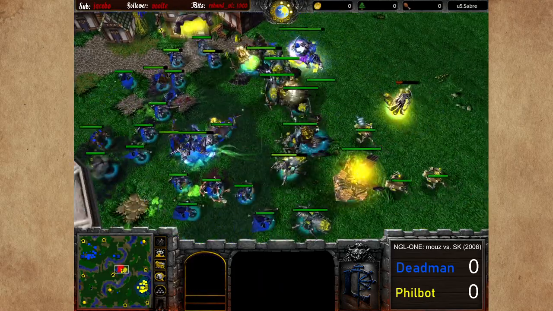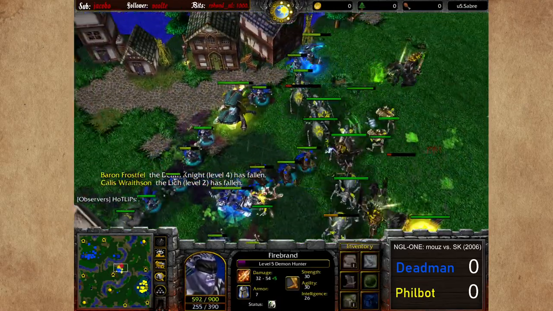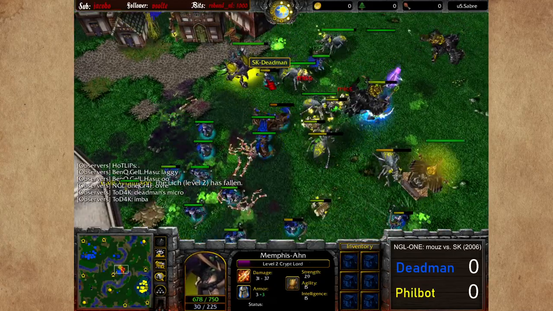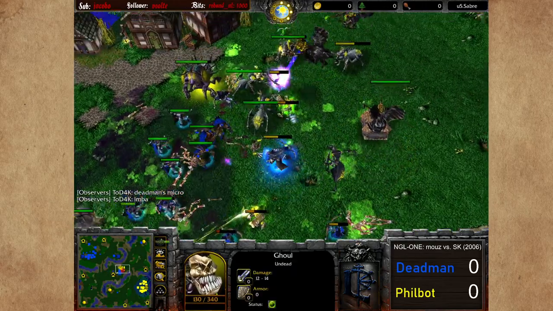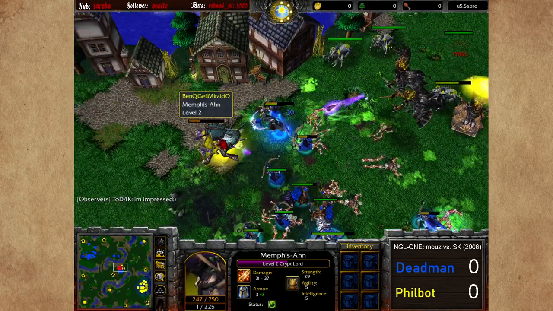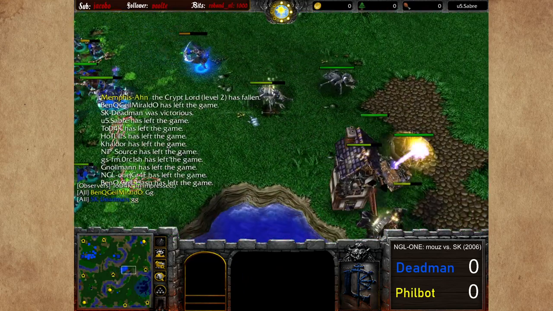DK goes down. Goo is now also joining the fun here. And once again, a beautiful Impale. Demon Hunter gets the level 5. Lich goes down. And that's... oh boy. That's a slaughter right there. Crypt Lord was up in the air. Now fighting, but yeah, every unit Deadman is right clicking goes down in a matter of seconds here. This is an insane damage output right there. Ghouls going down. Now we see the level 2 Crypt Lord getting focused and he goes down. And this should be the GG. And yeah, it is the GG by Philbot.